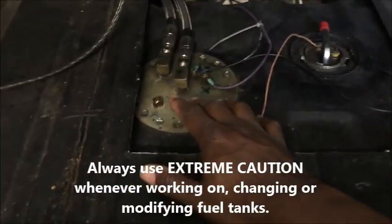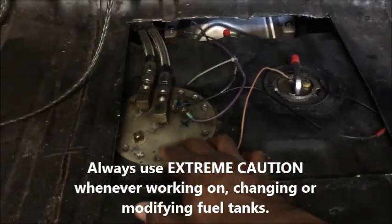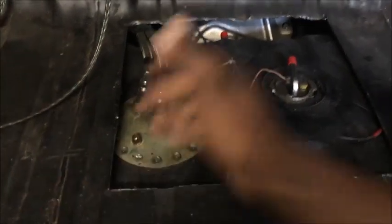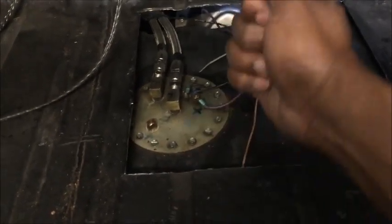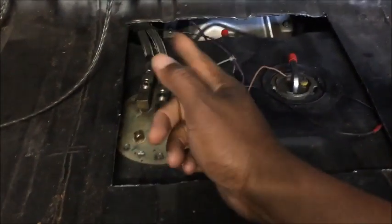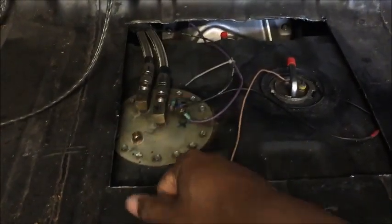This is the baffle I'm talking about — right here. You drill a four-inch hole, then drill the little holes where the screws go and put it in. Now you've got a fuel-injected tank. What I've got to do is pop these screws out, pull the baffle out, and pull the pump out because the pump is inside here. Then replace it with a bigger pump — a pump that flows more fuel volume.